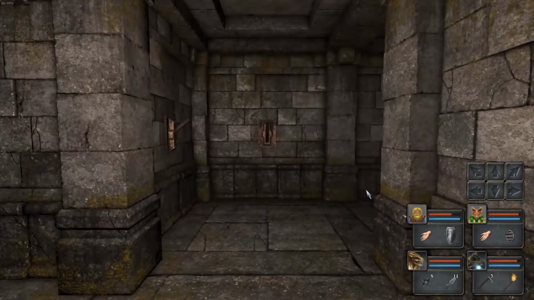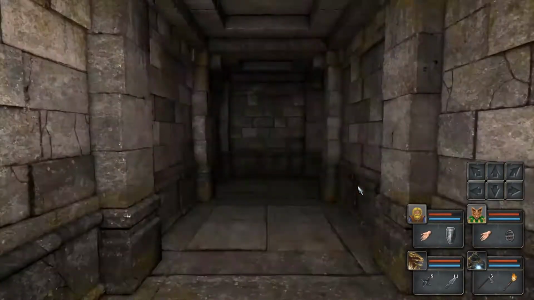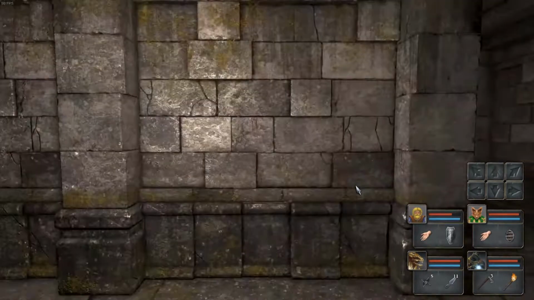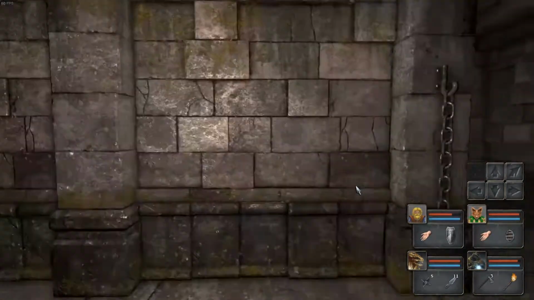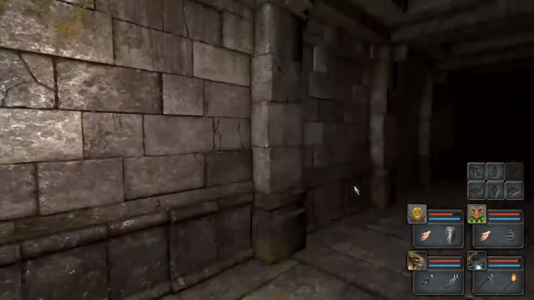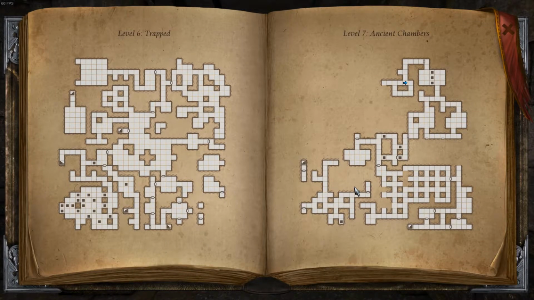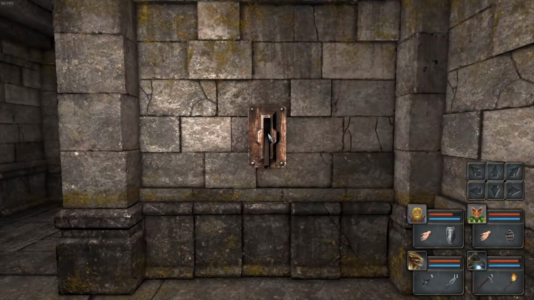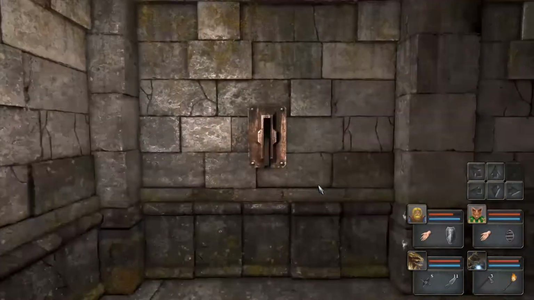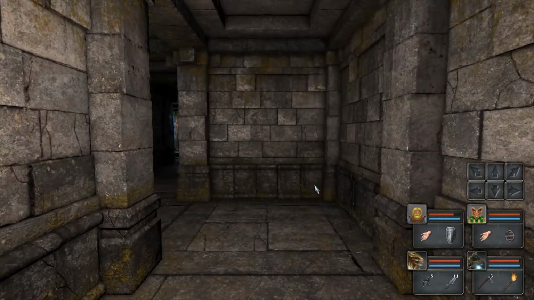Great. It's a lever puzzle. All right. Well, before I start screwing around with them, I want to see what's on the walls. It's obviously something that we have to do here. So I guess we'll try doing them in order. Did that do anything? I don't know if that did anything. I think it's opening and closing trap doors.